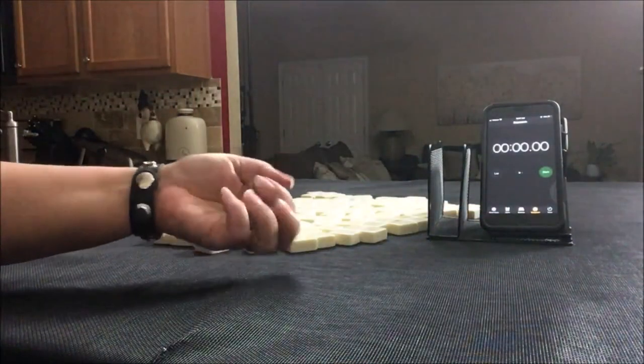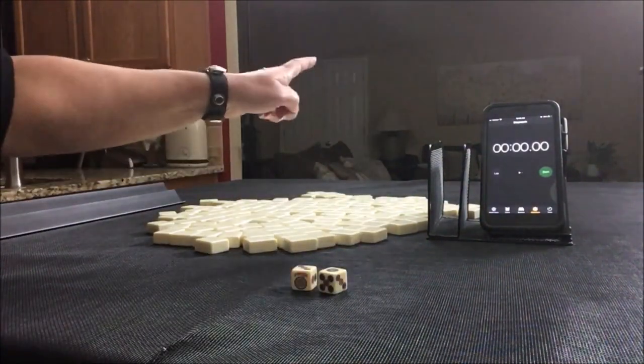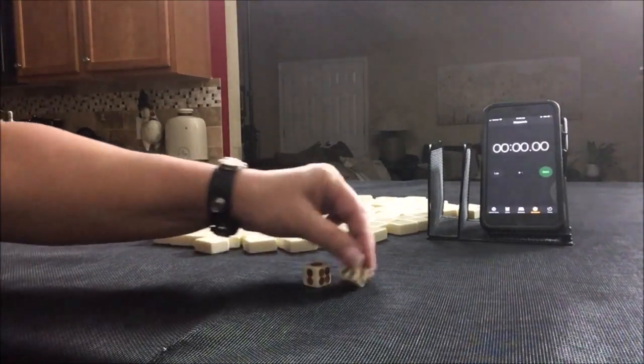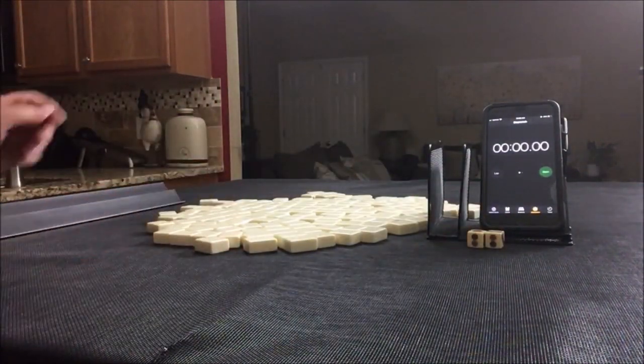Let's roll the dice to see which player we are. I rolled a 4, so we're going to be player 2. Evens would be player 2, odds would be player 1. So we're going to get 27 tiles for the first sprint.